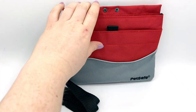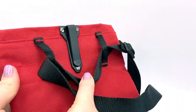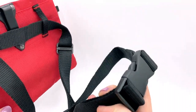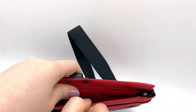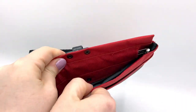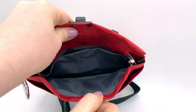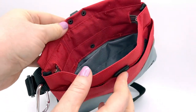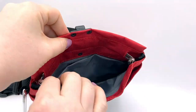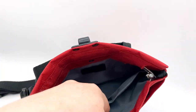I decided to save the best for last. The PetSafe treat pouch is definitely my favorite. It has a plastic clip in the back as well as a double loop waist strap, which makes it feel really secure on your body. This pouch's crown and glory is definitely its magnetic closure and unique hinge design — it's really easy to snap open and close, and the hinge can actually be left open when you need to pull out treats in rapid succession. Plus, this pouch is the only one I've found that actually offers two treat compartments separated by a little divider.